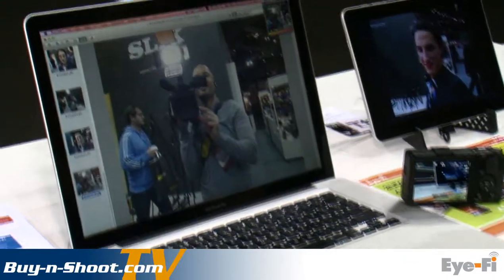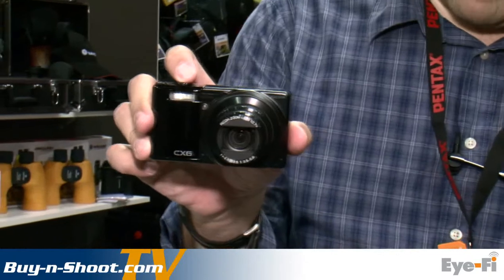I'm here with Ziv from iFi, who's introducing a new product to Australia that's been around in America for a few years. It's a card that makes any camera wireless — it goes into any SD camera, and the idea is you just take pictures, have fun, come home, turn your camera on and everything goes to your computer. Or if you're out taking pictures, it goes straight to your phone — Android or iOS — and from there straight into any sharing site or PC back home. I'll take a picture and you'll see in a few seconds the card uploads straight into my Mac. I can also be taking pictures with this card uploading to my tablet and phone simultaneously.